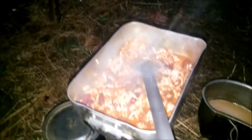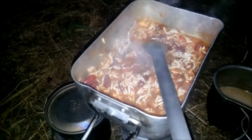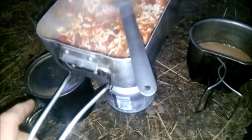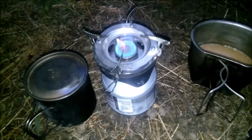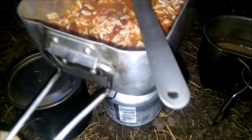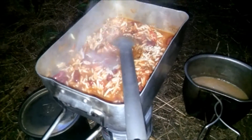Did you hear the rain? My food is on. Chili con carne and rice. Cup of coffee. It's the stove I'm using tonight, part of our kit. Charcoal. Just separated the pot from it.